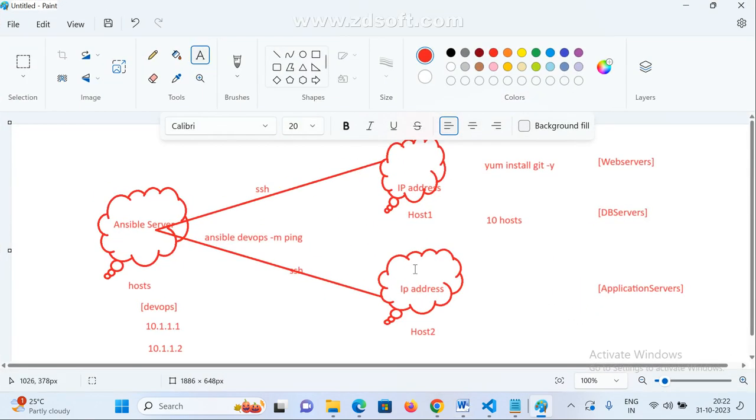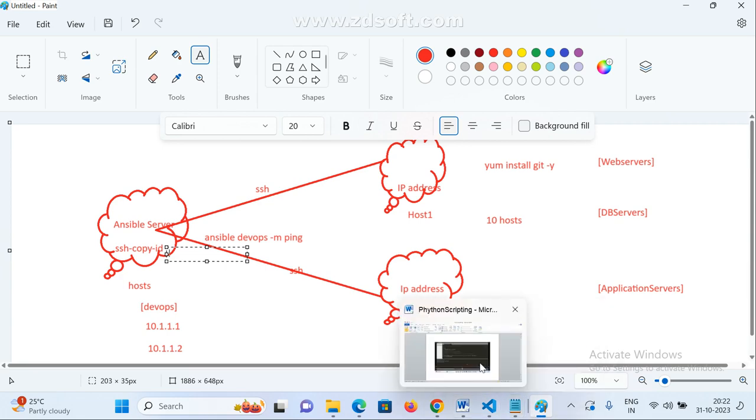Now I created one DevOps user, and also I enabled passwordless authentication, and also in sudoers I added root permission also. Three steps done. Now coming to here, we have to execute one command. Which command? ssh-copy-id. What is the user I created here? devapps at the host IP address.